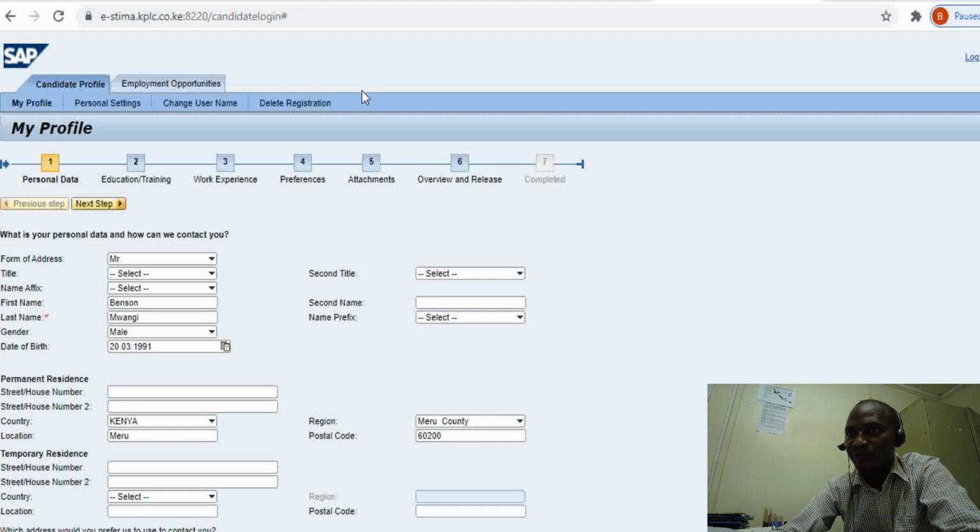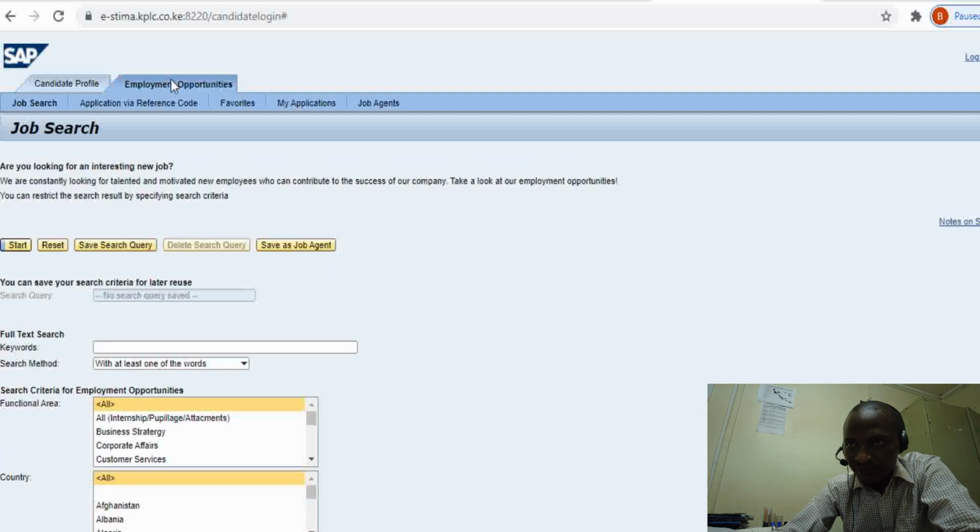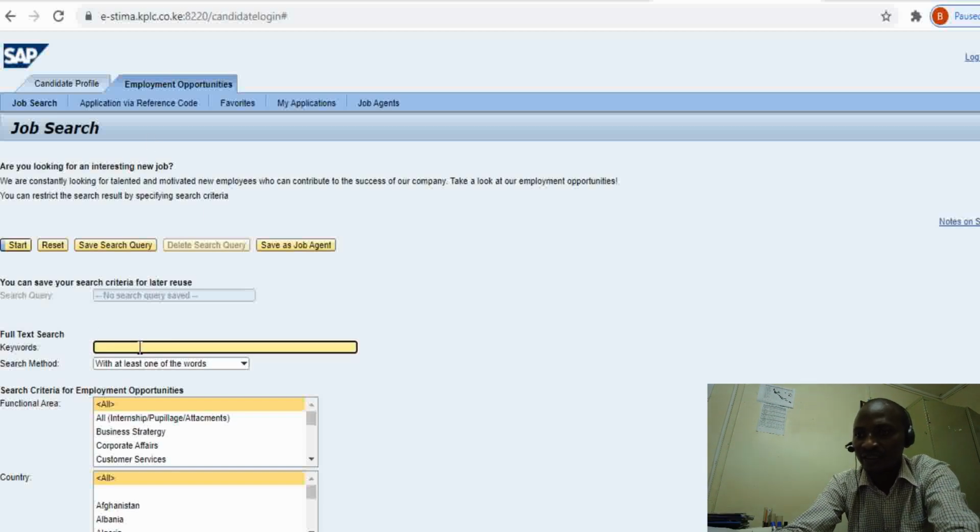Go to employment opportunities. Click here on employment opportunities. Now we are applying for an attachment or internship. So you can just type here the search query, attachment.